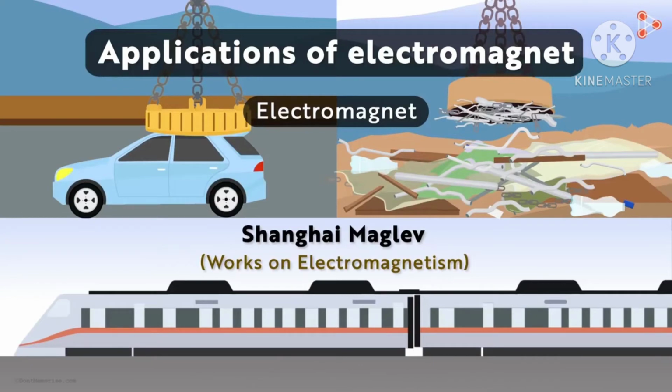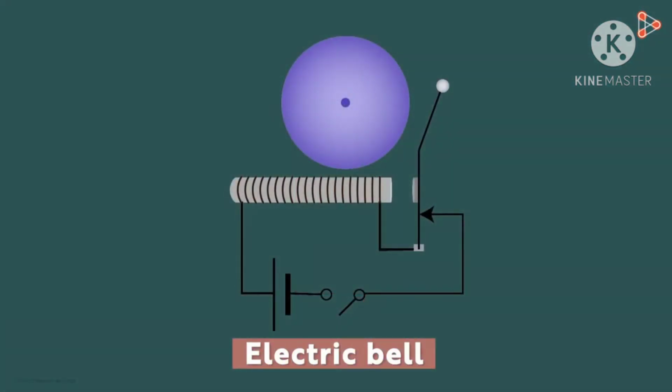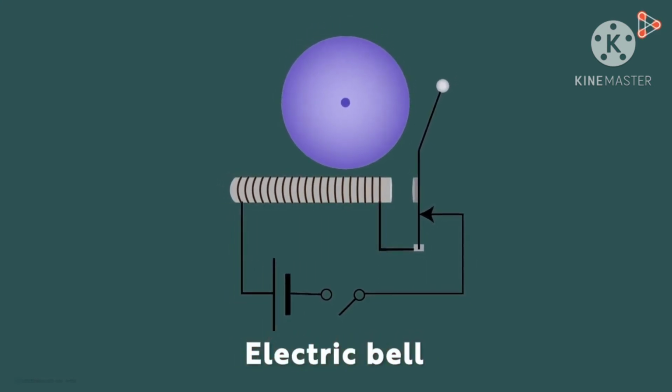Let's understand the use of electromagnets in simple devices such as electric bells. Yes, most of the bells we see nowadays are electric bells. Here's a very simplistic diagram of an electric bell. This is the inner structure of the bell. Let me first tell you the names of the basic components. This is a push switch, which is nothing but the switch we press when we ring the bell. This is a coil of wire wound around an iron piece. There could be two coils of wire wound around an iron piece as well.